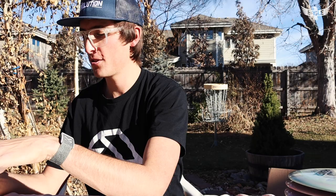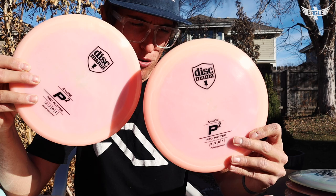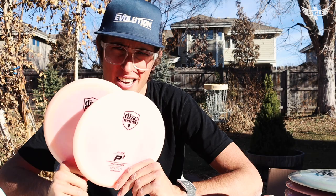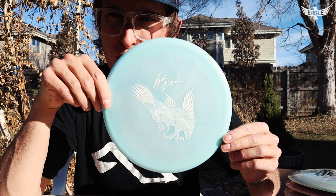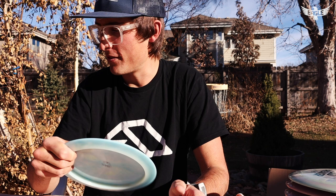Now moving into the high speed drivers, we're gonna start with the PD2s. Two really cool transitional SPD2s with a P2 stamp. These are really good. These were kind of like my DD3 before the DD3 came out. They were a lot less stable than your typical PD2. So I don't really have a need for these anymore other than being in the collection, which I'm gonna keep them there. Another really cool Black Ink Discs SPD2. This is a really good run. This is a bomber. I've thought about putting this in the bag a few times.